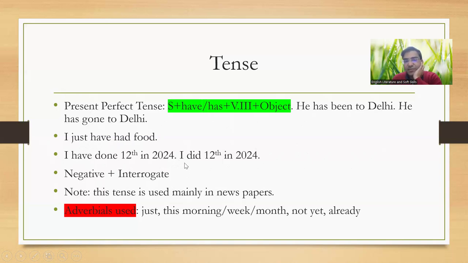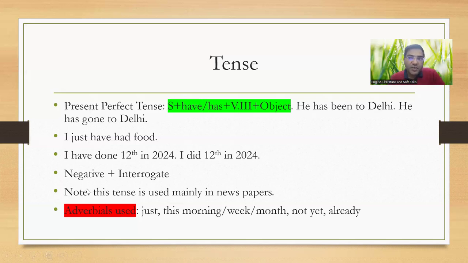Now there is a difference. When we use present perfect, there is a relation between the person who started the work and the completion of the work. If somebody asks you what you have done, the qualification, you would say, I have done 12th, not I did 12th. Did means you have done it and there is no relation. If you want to show the relation between what you have done, then you have to use present perfect only.